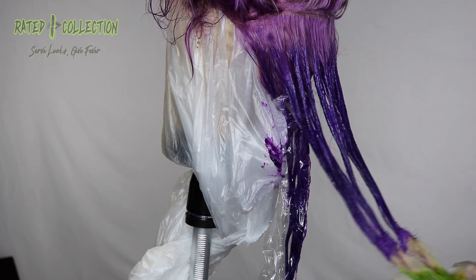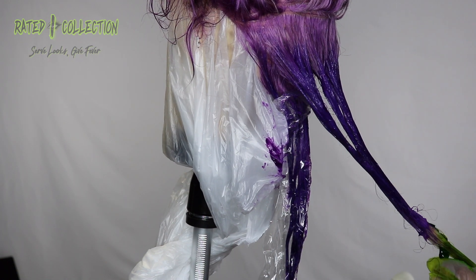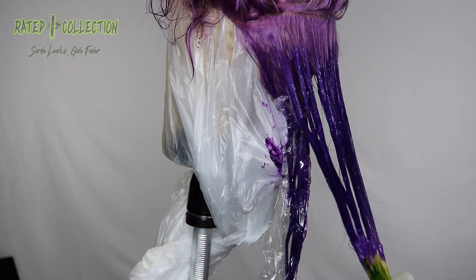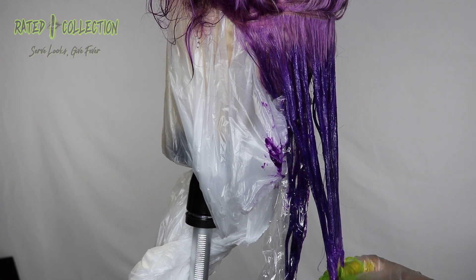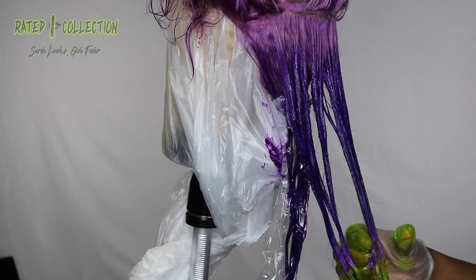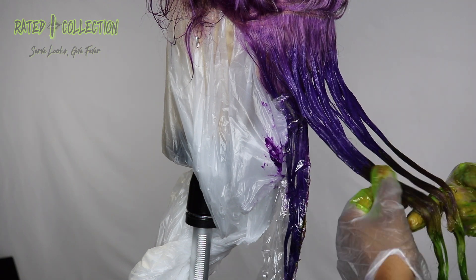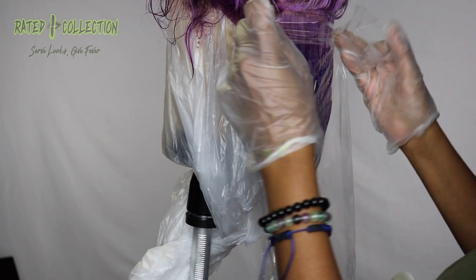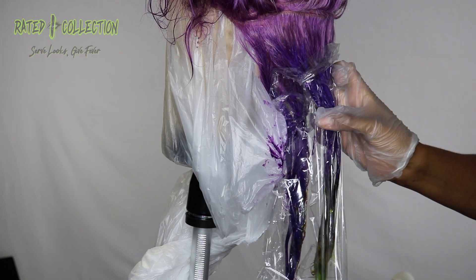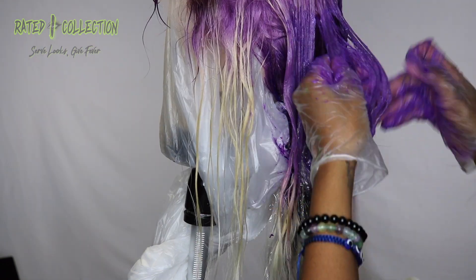And now I'm adding the green, baby! Because you know that's my favorite color, honey — yes, green! Lime green, lime green. And honestly, there was nothing wrong with the lime green, but I really wish I would have just made it purple and black. What I learned is that you really cannot blend lime green with purple, because it gives you this nasty brown color. There was no method to my madness, child.